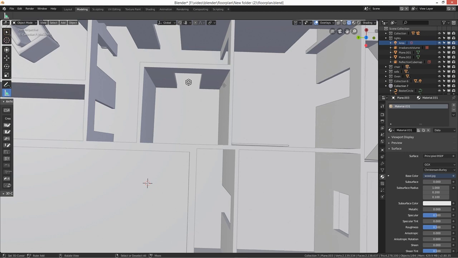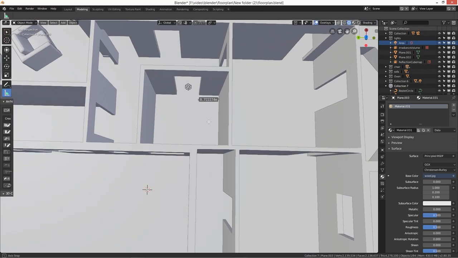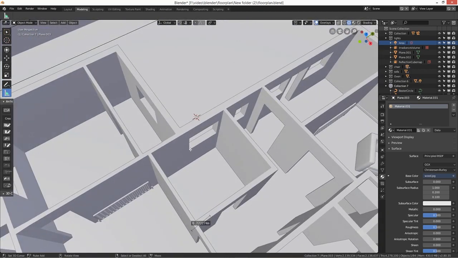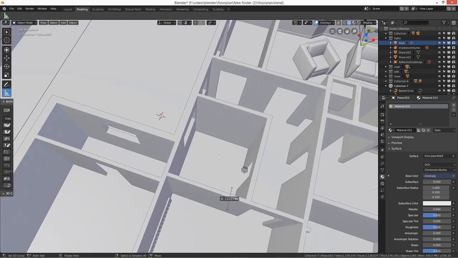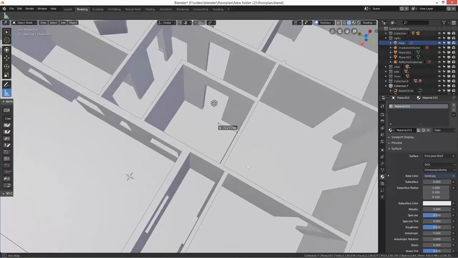Whoa, don't want to do that. From here to there, so 690. What we can do is move the door over, probably move it that way. I'm just thinking we could have the bath here. You wouldn't have the bath by the window, would you? Probably not. And then we could have maybe the toilet here or here. I don't know. Well, let's make the bath first. Well, let's move the door first.